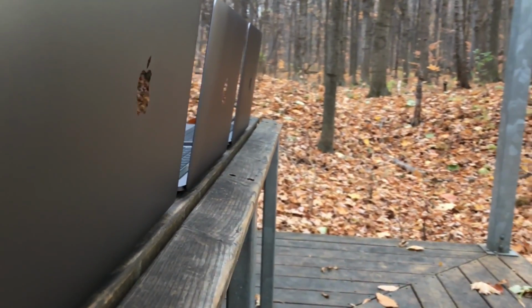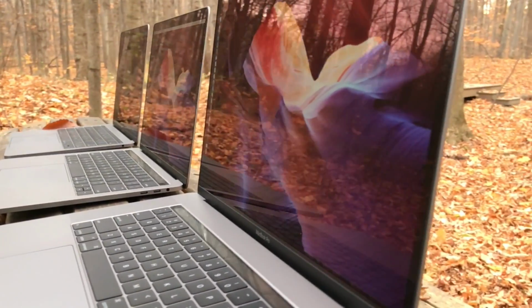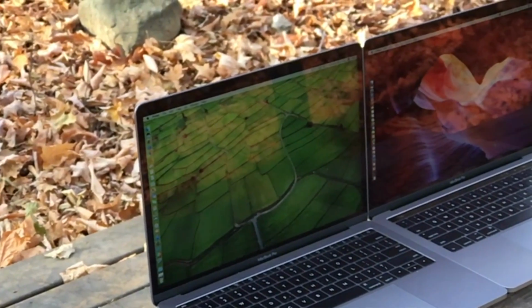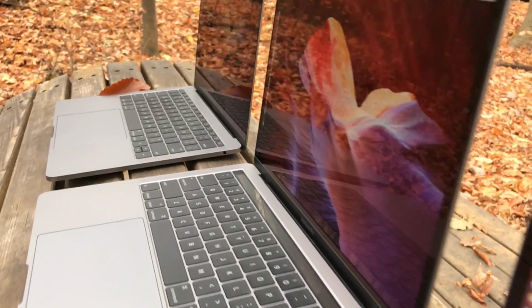It's lost its glowing Apple logo on the back, but the front is gorgeous. Apple has gone all in on wide color. It feels different on a laptop. It's like a layer of dullness has been wiped away to reveal eye-popping greens and reds, and once you see it, you just never want to go back.